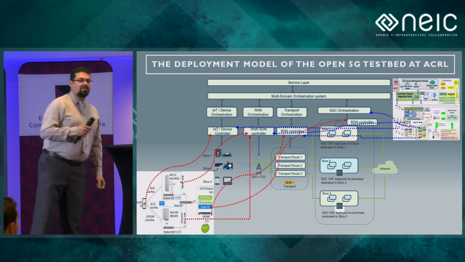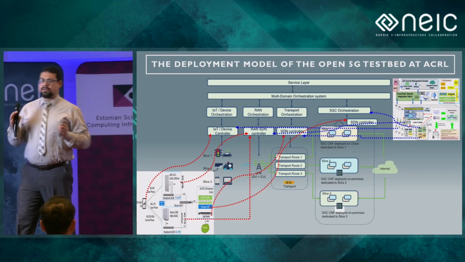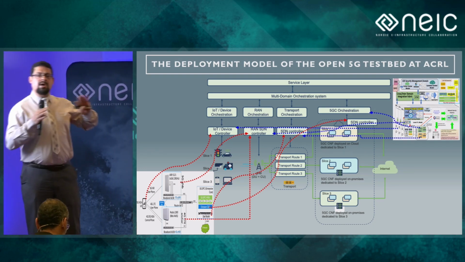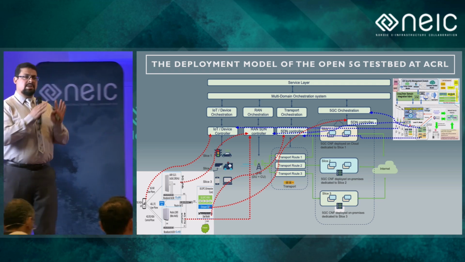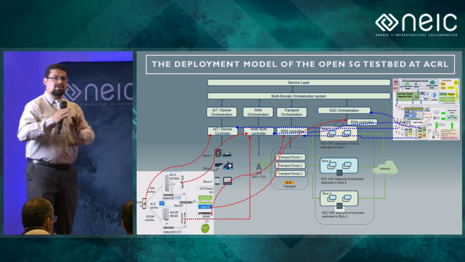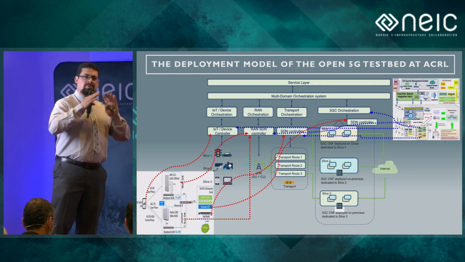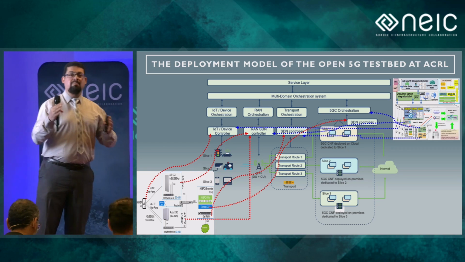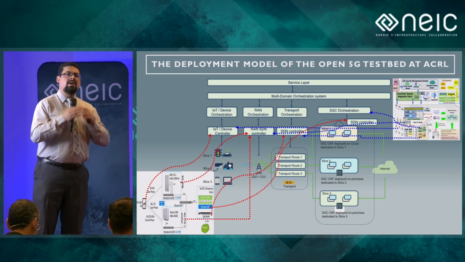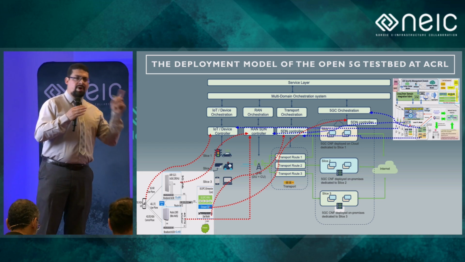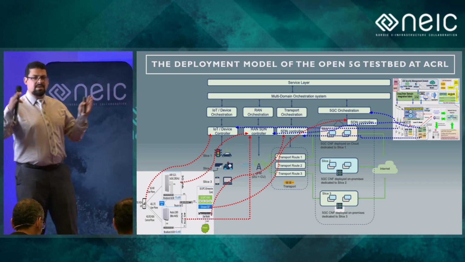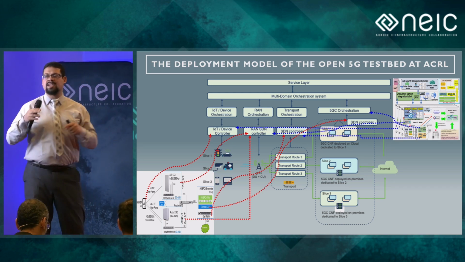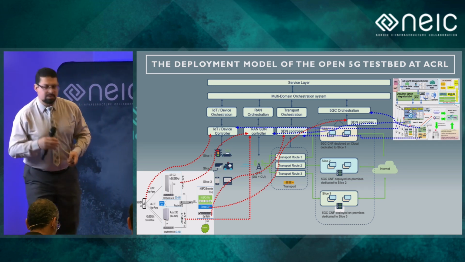So in order to do this, we developed an intermediate layer which connects each component from the software-based 5G testbed to the hardware testbed. The radio access network component, the cloud infrastructure, the software-defined network, the virtual network functions, all these components are connected to each other using this middleware layer, which tries to convert from one language to another. I mean, to use the same language so that these two components can talk or work together.